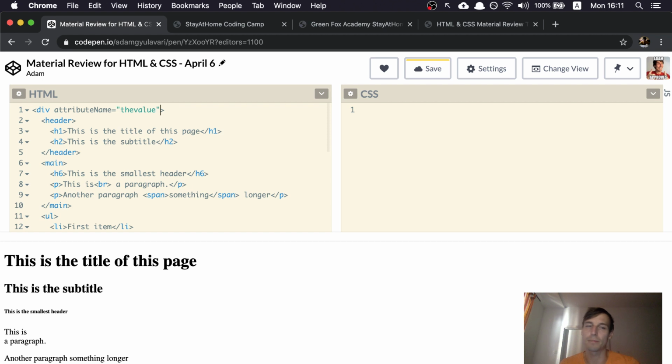There are many attributes that you can specify. We will see many during this course, but I'm just showing you this in a general way, because this is also something that is opening the div tag. We didn't change anything. We just added a special extra information. So if you notice something like this, you can know that it is still the same div tag as before. It is just that there is something extra specified with that division tag.